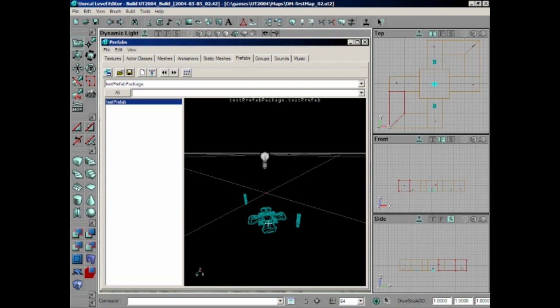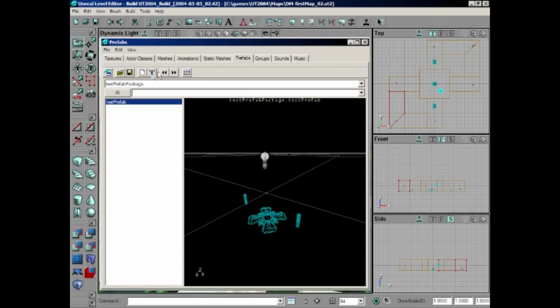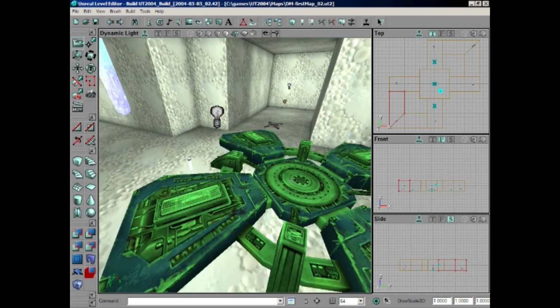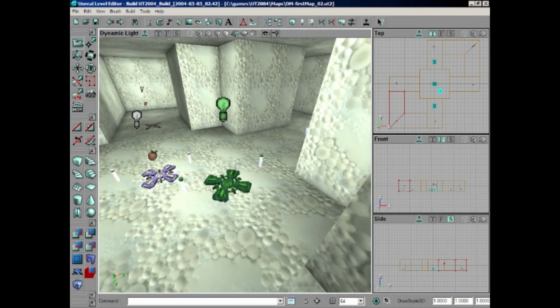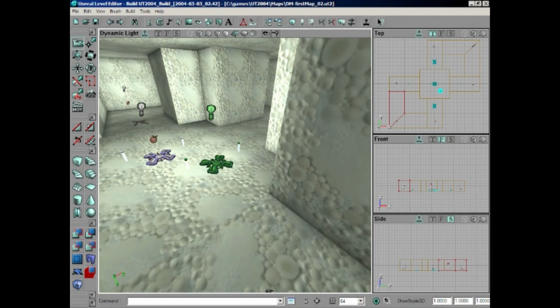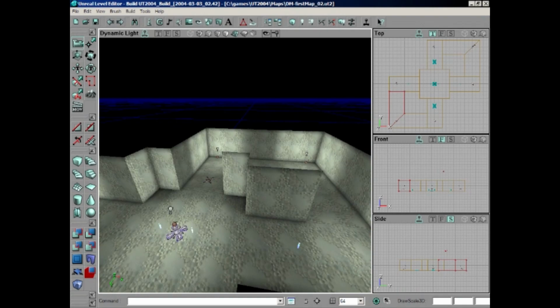So if we go ahead and click Add to the level, which is a button up there on the top row, it's going to add the prefab that we just created, or that was in the prefab package that we could open, to the level at the position of the camera. And then we can adjust and place and orient that as we want to.